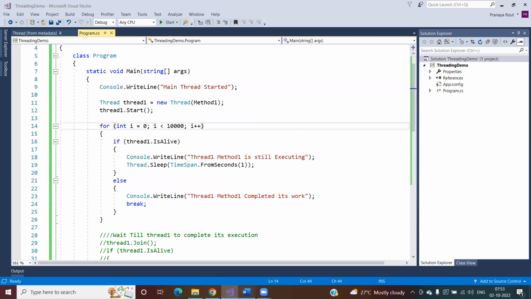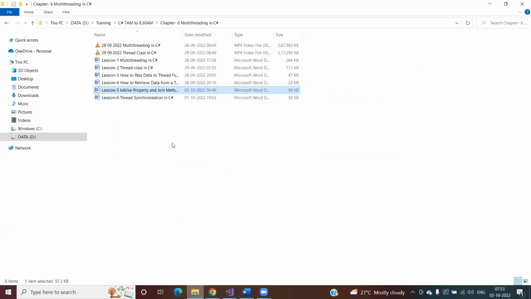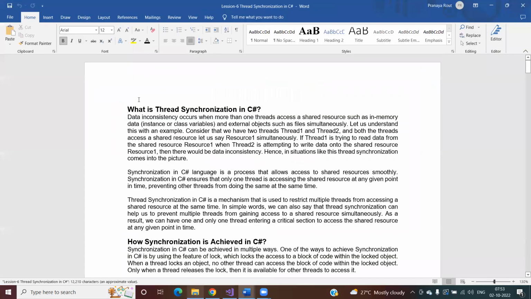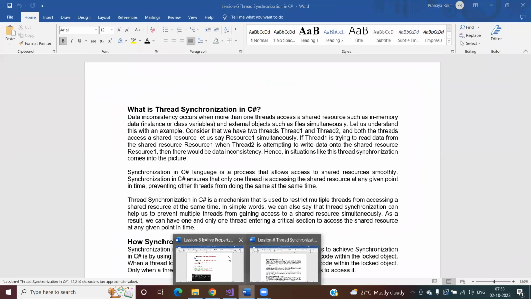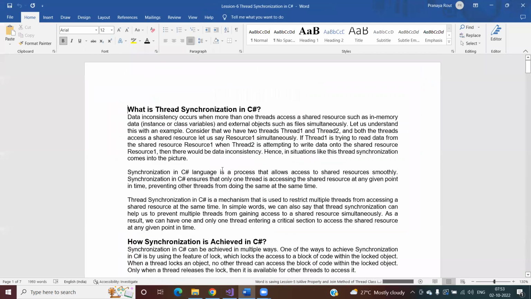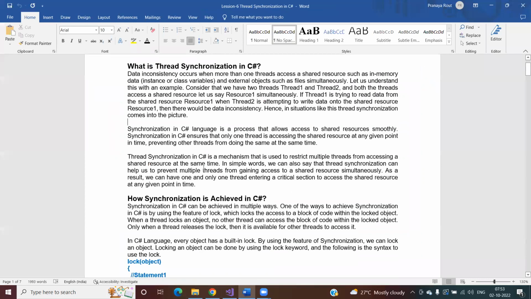So this is not that important. Now we are going to discuss one of the important concepts, that is thread synchronization. This is important because if you are working with multi-threading and if you do not know what thread synchronization is, then it will be very difficult to understand the rest of the concepts, right? So what is thread synchronization? What are the problems if you are not following thread synchronization, right? And how to implement thread synchronization? That is what we are going to discuss now.